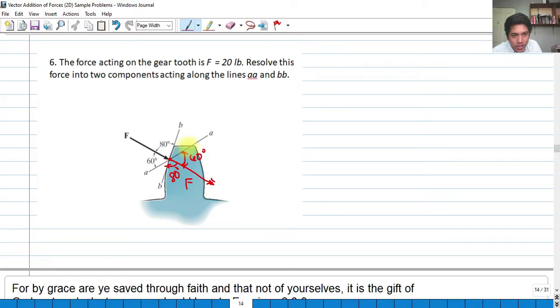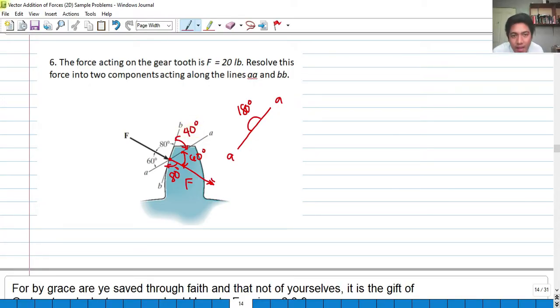And if I'm going to say, let's say, this AA is a slanted line, but technically, if we measure this angle from this angle, what I'm trying to say is that we have a straight line. This is our AA. If I'm going to measure the angle, that is 180 degrees. So, if this is 60 degrees and this is 80 degrees, that is 140 degrees. So, what is this angle? Since this is 180, 180 minus 140, that is 40 degrees.